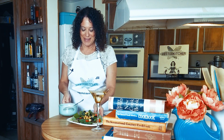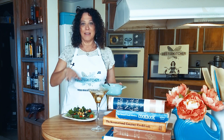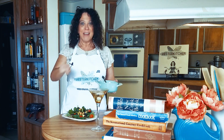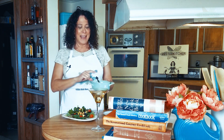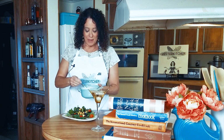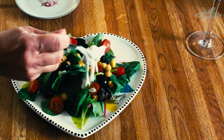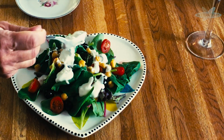So all that's left to do is have lunch. And of course, I made myself a beautiful salad. I was toying with whether I wanted to make the Bob's Big Boy salad, which is iceberg lettuce and the shaved carrots and the tomatoes. But I didn't want to. I wanted this. And like I said, it goes over anything beautifully. Because it still has the chunks of blue cheese. Ooh. But because we mixed it, it's a little thinned out. And because we mixed it, the blue cheese was more incorporated, which is why this is so awesome.